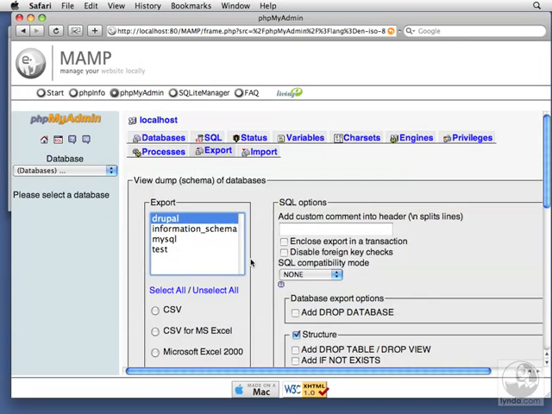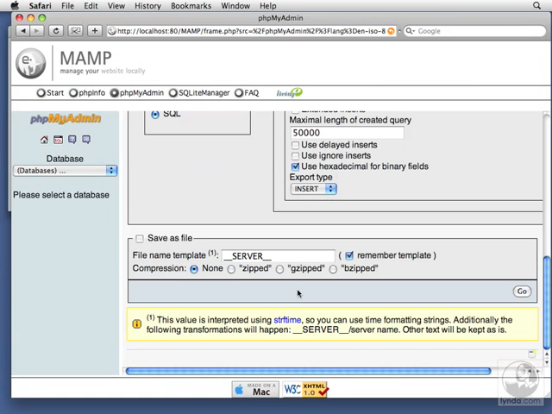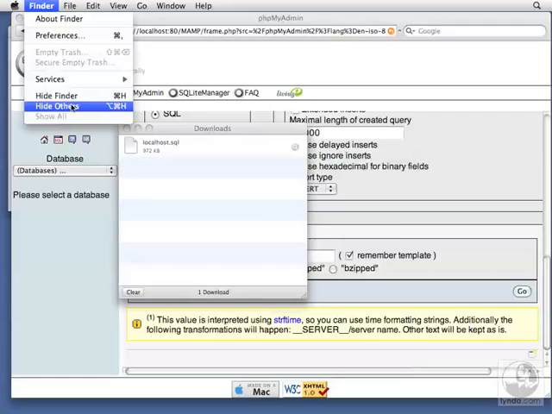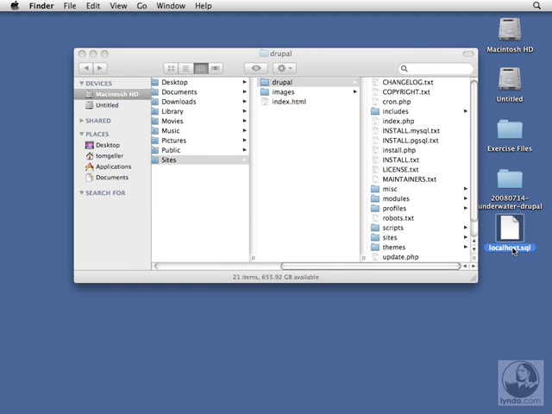Click on Drupal. Go down here. You have a choice of either just saying Go, which will bring up the SQL commands in a plain text file, which you can copy somewhere and put somewhere, or more easy is to say Save as File. We'll do that. Say Go. Once it's downloaded, you can go back to where it has downloaded, in this case, to the desktop, and give it the name that you want. Again, since I use this name for the files themselves, I'll give a similar name to the SQL file.